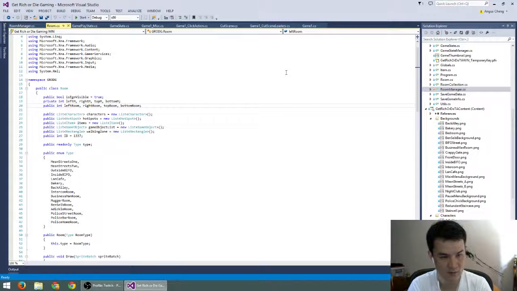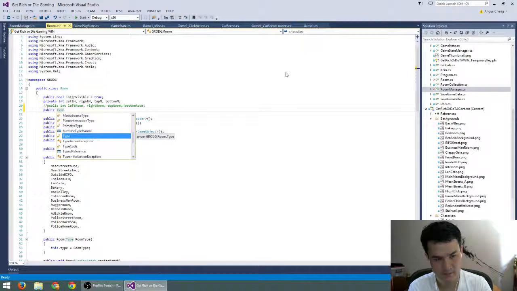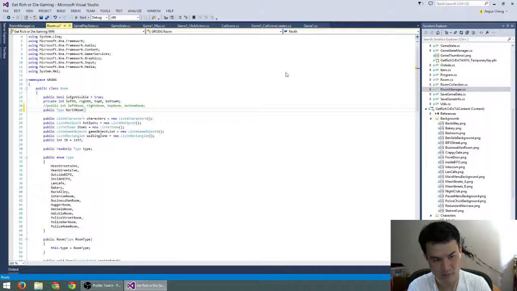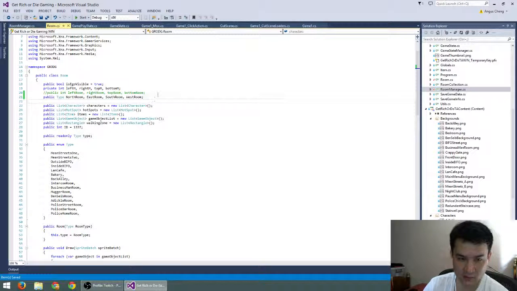So public int. I'll rename them as well. North room. They're not ints. They're types. North room. East room. South room. West room. Right. Cool.